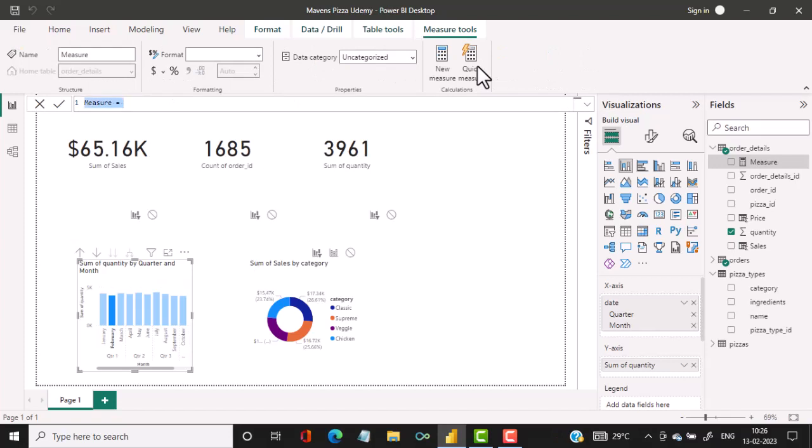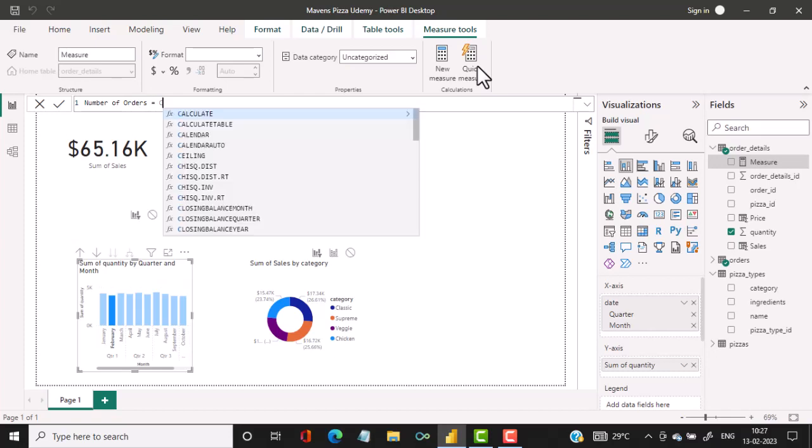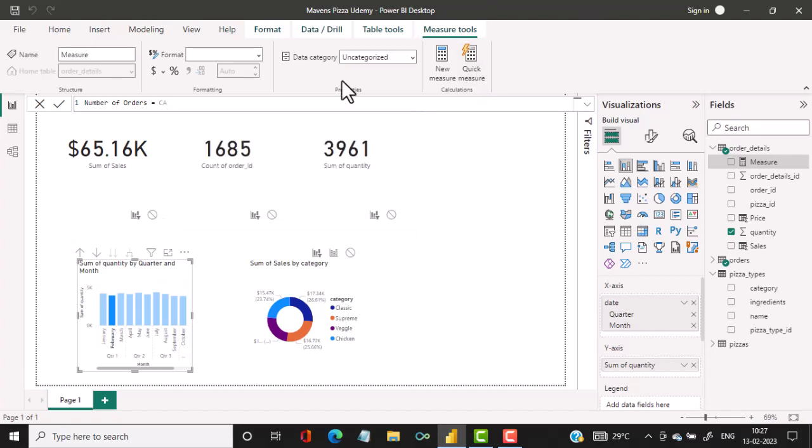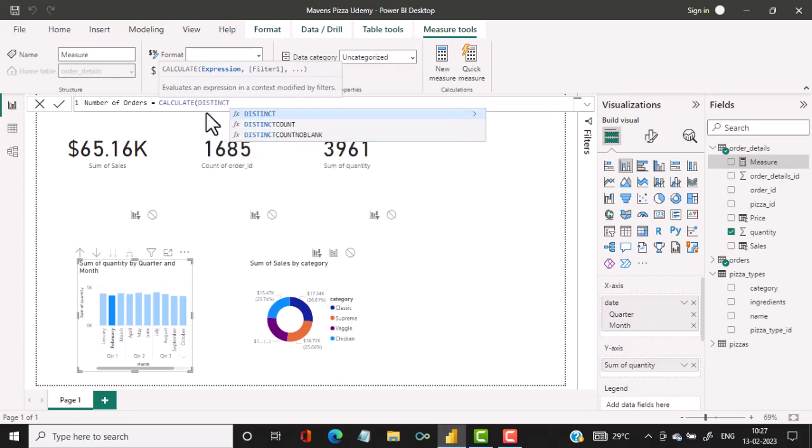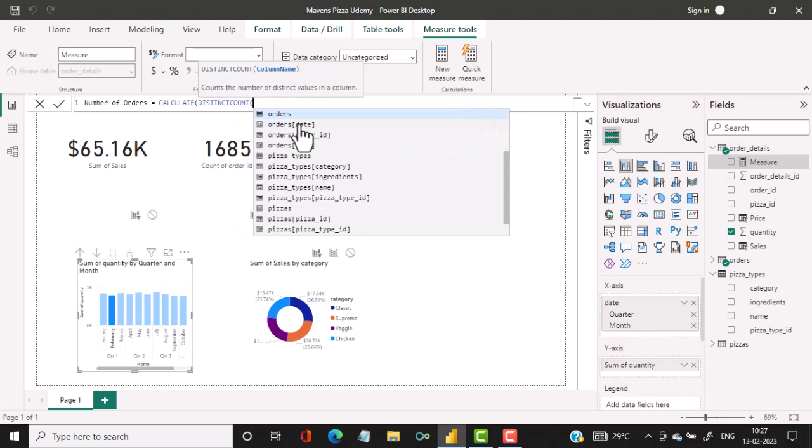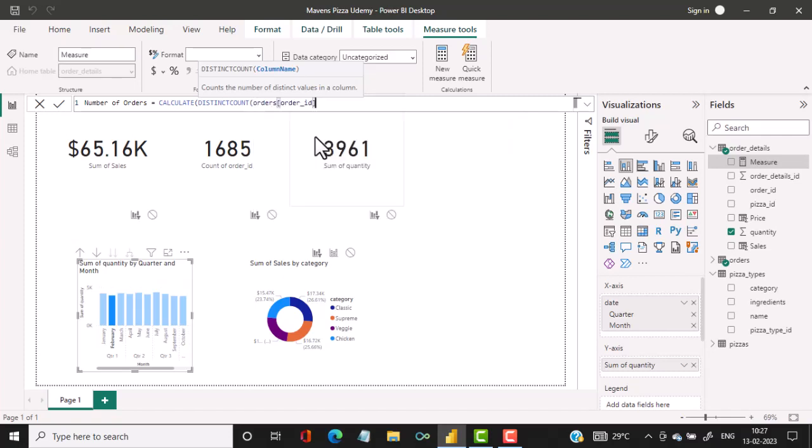Now for the new measure we'll give it a name like number of orders equal to, and then we'll say CALCULATE, and in brackets we'll say DISTINCTCOUNT, and we'll select the field as order ID, and then we'll close the bracket and hit enter.